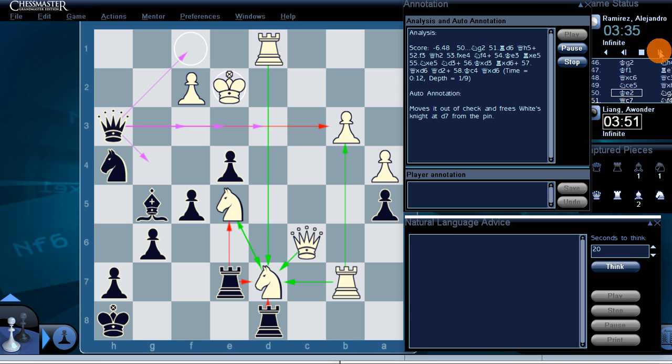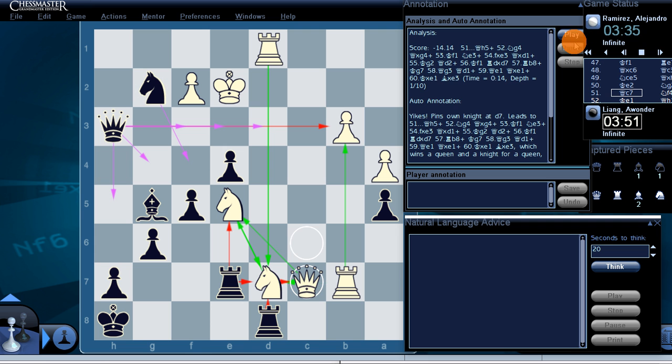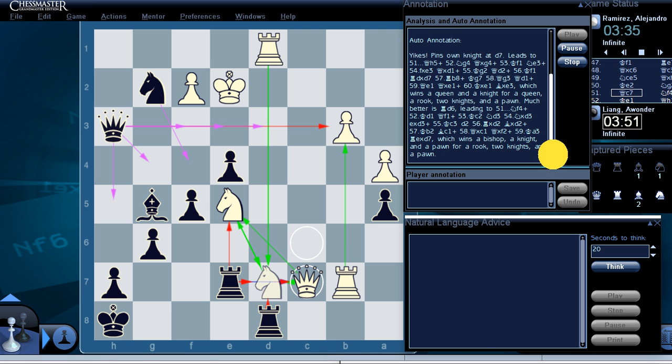King e2 moves it out of check and frees white's knight at d7 from the pin. Knight g2 moves it off the edge. Queen c7. Yikes! Pins own knight at d7. Leads to queen h5, check.